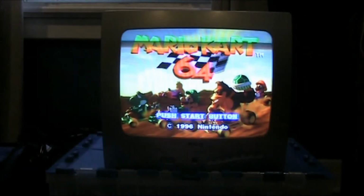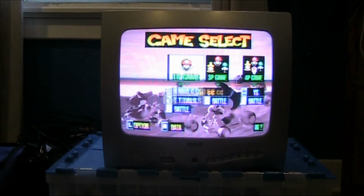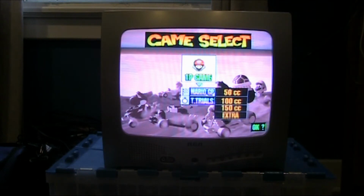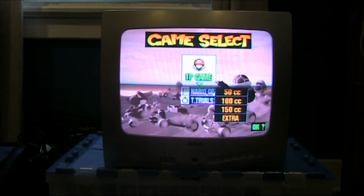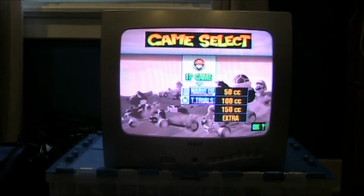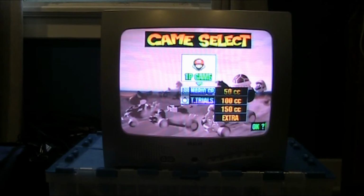But anyway, turn it on and demonstrate the picture. We have a good picture. Yep. Now right here, I'm going to have to cut for a second so I can demonstrate the AV inputs.